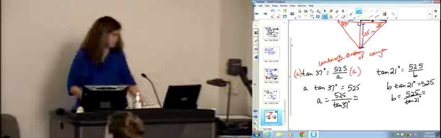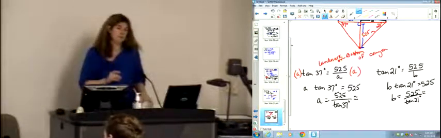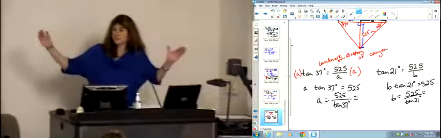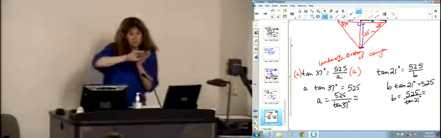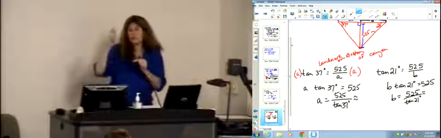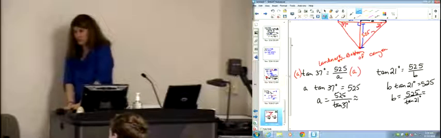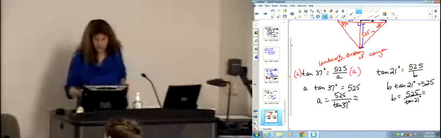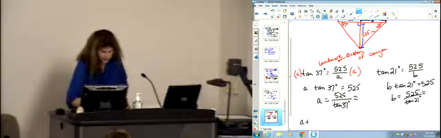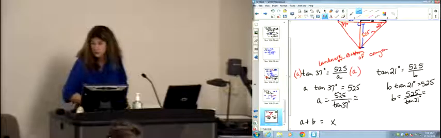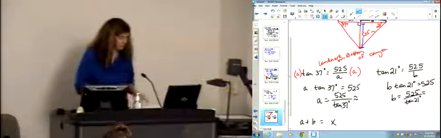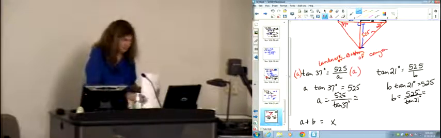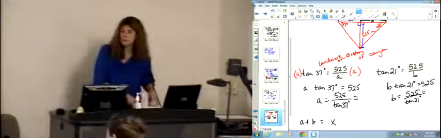So what are these values? Does anybody have those? Then we would have to add them together to get the total distance between the two hikers, because we figured it up to wherever that point is where we go straight down to the landmark they're looking at. That's the way I'm seeing the drawing here, and A plus B, whatever we get there, should equal what we're actually looking for. So you can finish that one there. Is this helping a little with the word problems, setting them up at least?